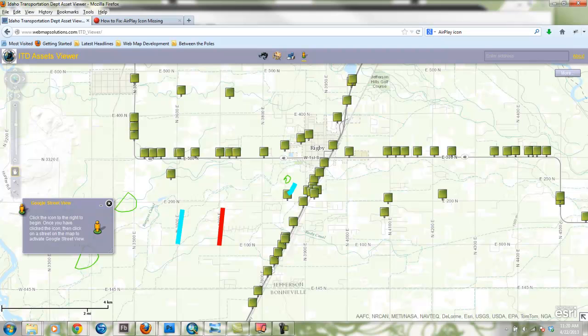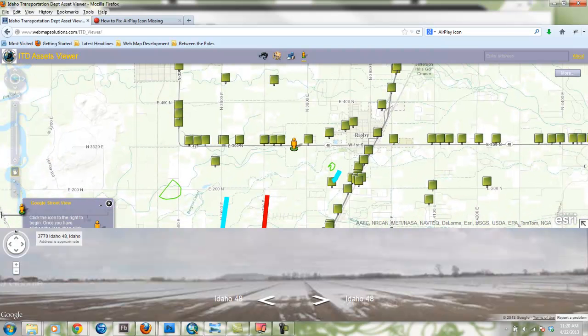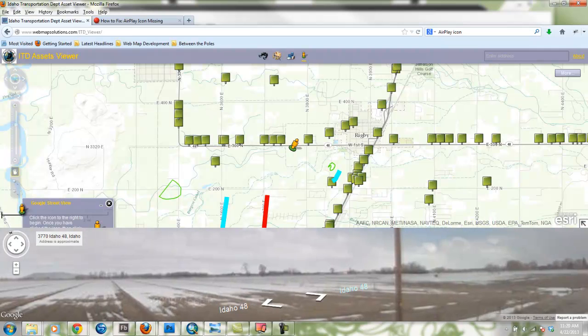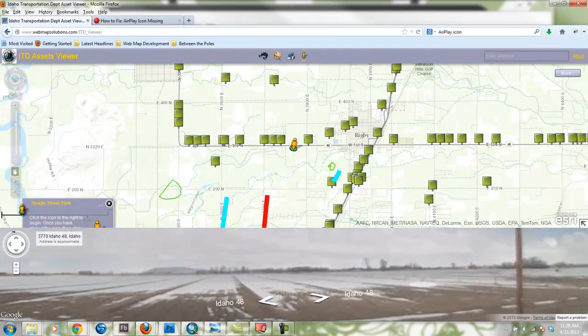So we've collected that point. We now want to use Google Street View as an example. This is one we were particularly interested in adding. By clicking on the road, we get Google Street View integrated into the application. Now this is important within the transportation sector as the people in the office are looking at those guys that are in the field. They can see the road, they can see the guardrails, they can see any of the other assets that we're working with here. So that's a nice additional widget that we can include.